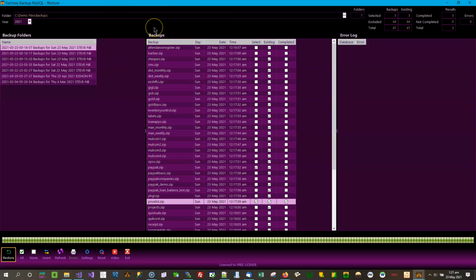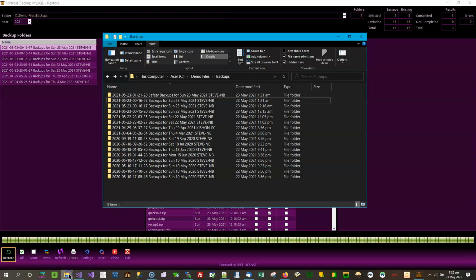Now, if I refresh this screen, if I go to the folder, let's go to the folder first of all, and let's have a look here. Previously, there were 15 folders in this list. We now have a new folder that was just created, today's date, at 1:21 a.m. Unlike the others which say backups, this one says safety backups.